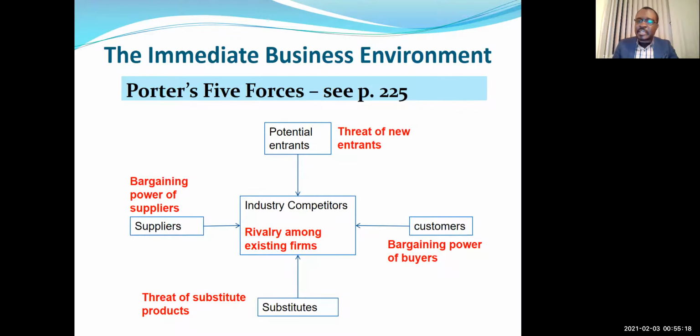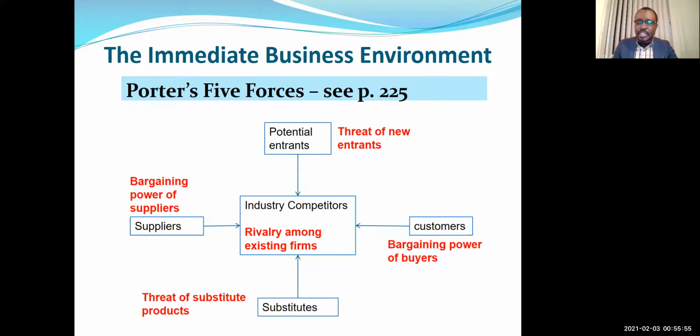So the 5 forces look at these ones. Potential entrants. Are there threats of new entrants? If they come into the market, what will happen? Free entry, free exit. If they come, what will happen to our market share? Bargaining power of suppliers. Are they the only suppliers? Are they the ones having specialist products to provide us? It means they can quote any prices for us, right? Threat of substitutes. If I'm only producing iPhone, and there is a substitute like Samsung that can come and give us the same functions and features, what happens to my market share, right?